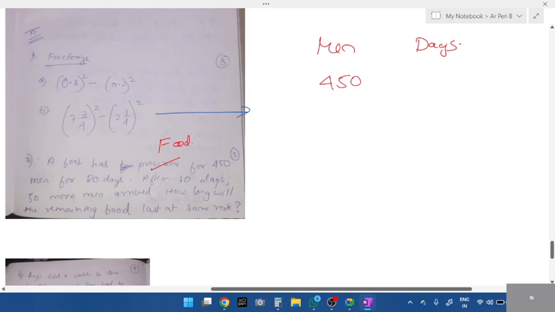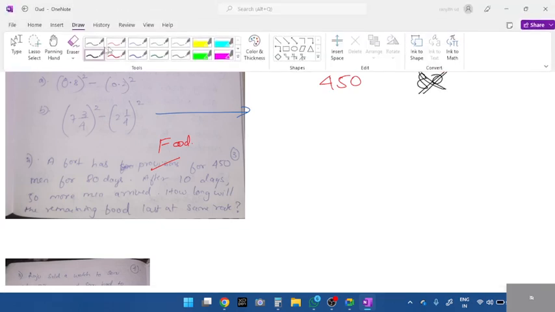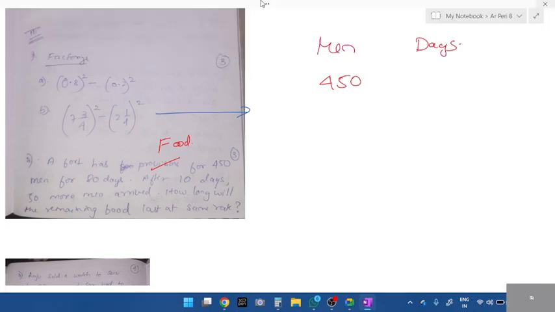After 10? 70. So remember, don't take 80, students. You have to take 70 days. Only for this question, it is different. There are chances of getting this question. So what you'll have to take, 80 or 70 in number of days? Respond all of you, 80 or 70? 70. Take 70, okay? Remember this question. A fort has provision. Whenever you get this provision question, remember this word, after 10 days, students. So after 10 days you have to subtract. After 10 days is 70. For 450 it is 70.